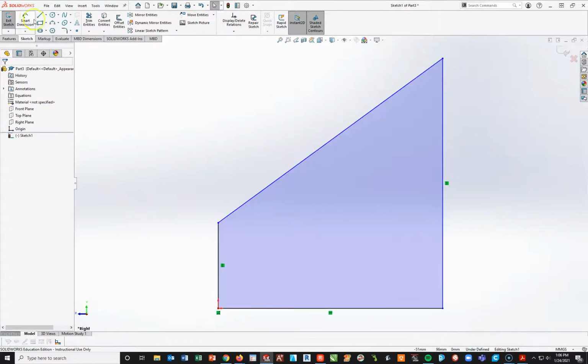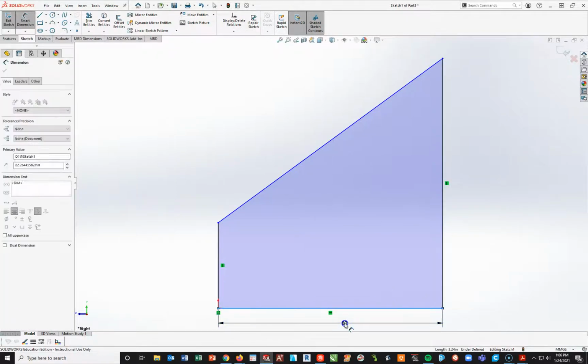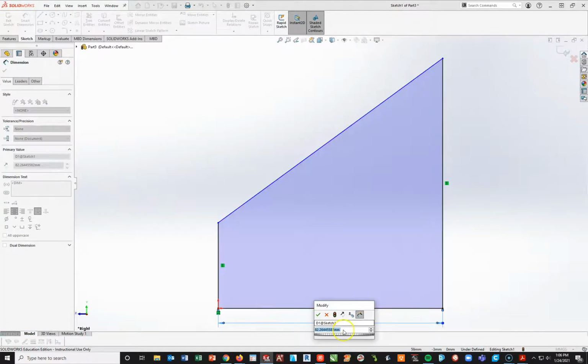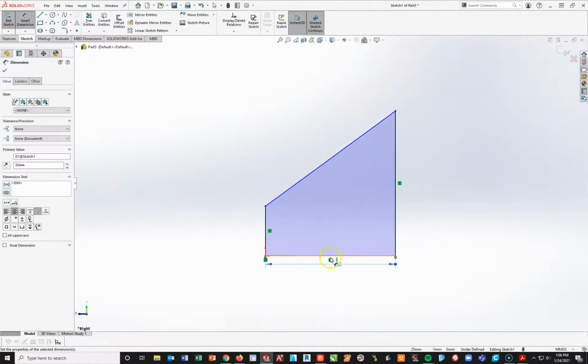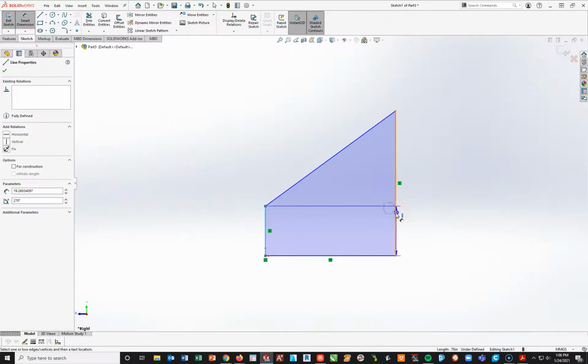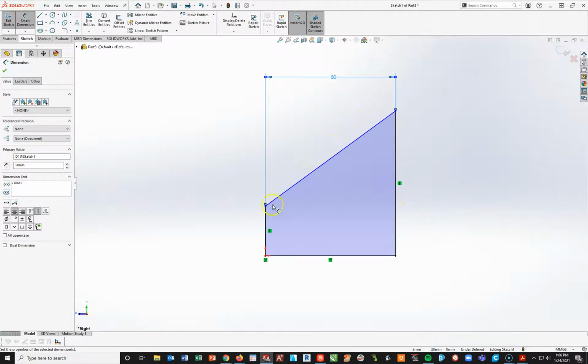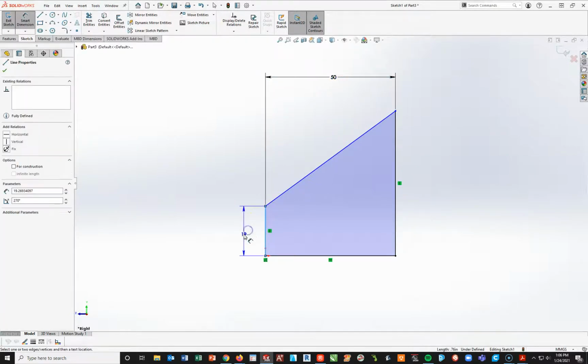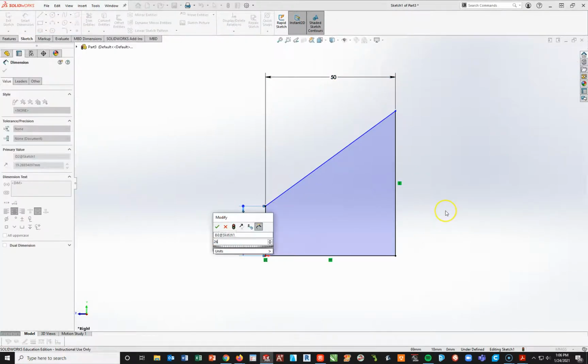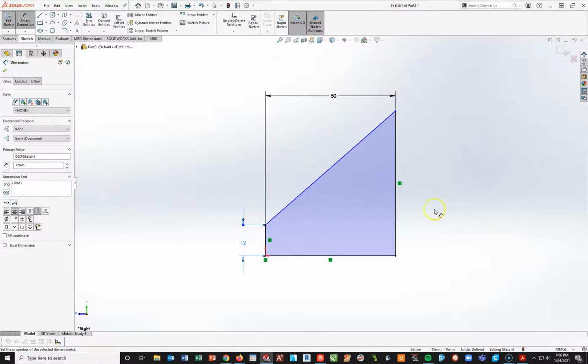All right, now turning on my Smart Dimension, I have to figure out some of the sizing here. First and foremost, I have to figure out how big everything is. In this case, I do know that this distance here will be 50. I'm going to go from this side to this side and pull it straight up. That should be 50. This front edge, if you're looking at the drawing, will be 26 millimeters minus 14, which is 12.